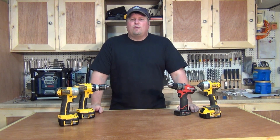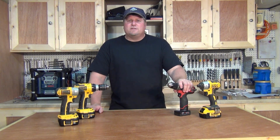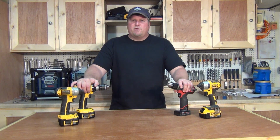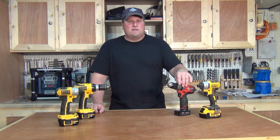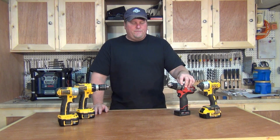So it should sound like a no-brainer, right? Brushless all the way. There's one catch. Brushless motors are more expensive to produce. The brushed DC motors have been around forever. Parts are very easy to find. The brushless motors, the most expensive part that I understand in this is the electronic sensor. And it also depends on what type of electronic sensor you put in. There's three different types. This will drive the cost of the motor. So as of now, the brushless drills, brushless tools are a little more expensive because of the technology in it.